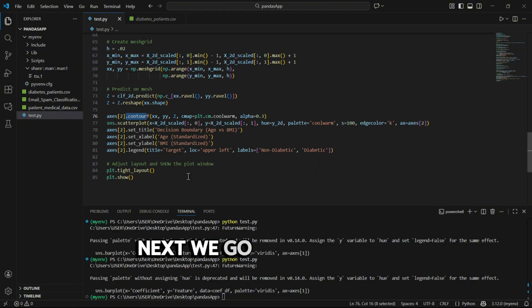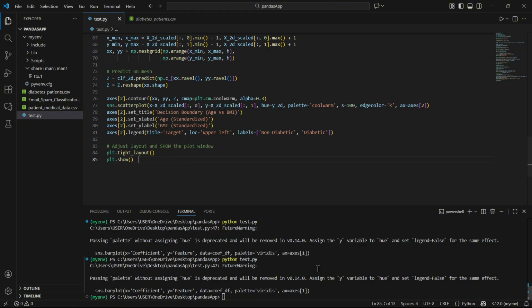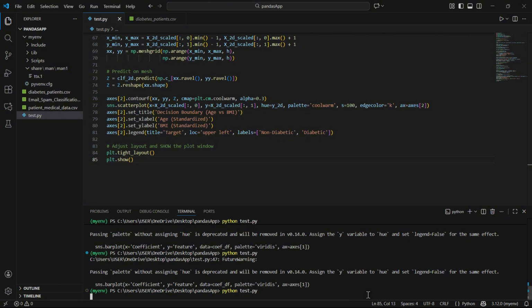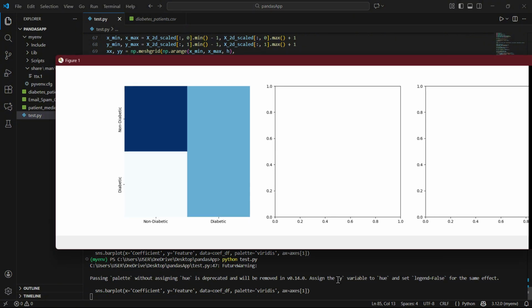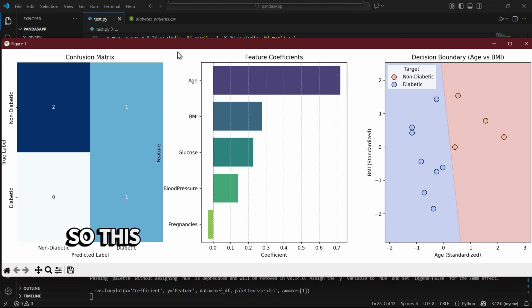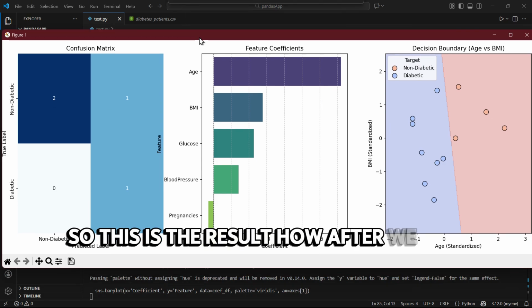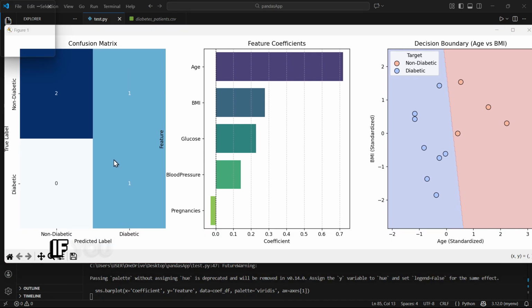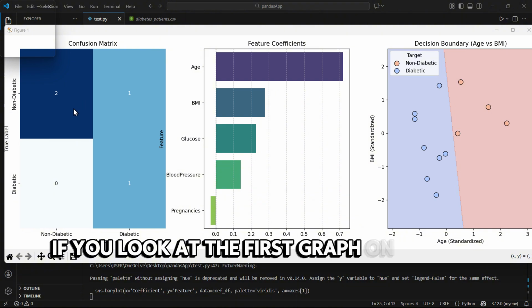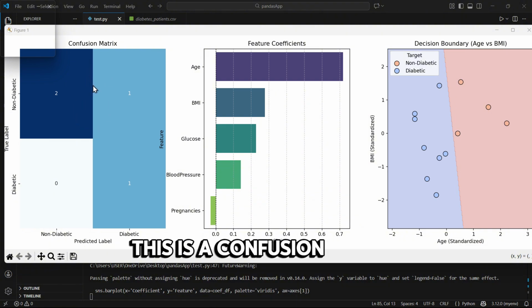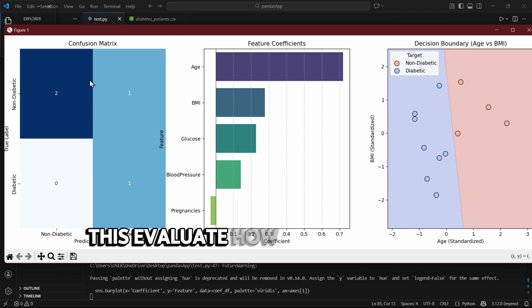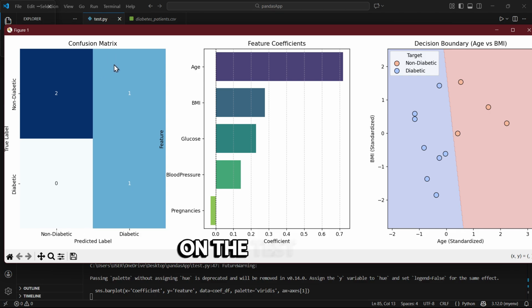Next, we go to the results. So this is the result after we run the code. If you look at the first graph on the left, this is the confusion matrix. This evaluates how well the model performed on the test data.